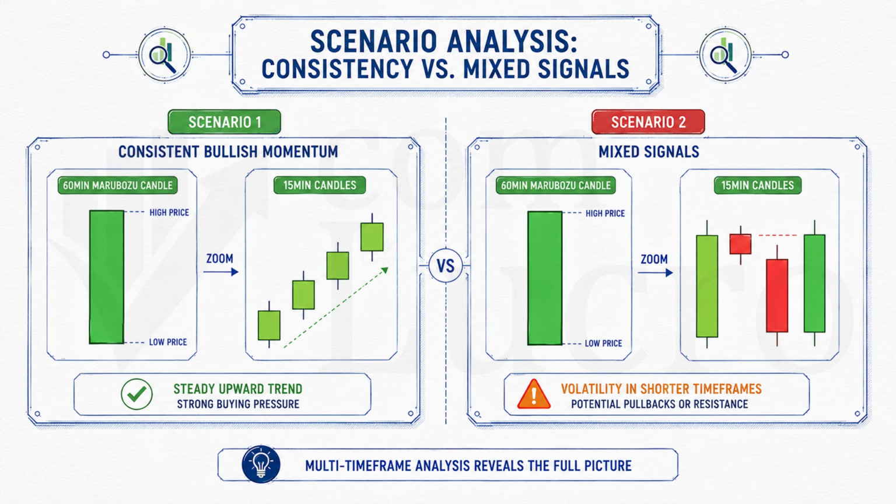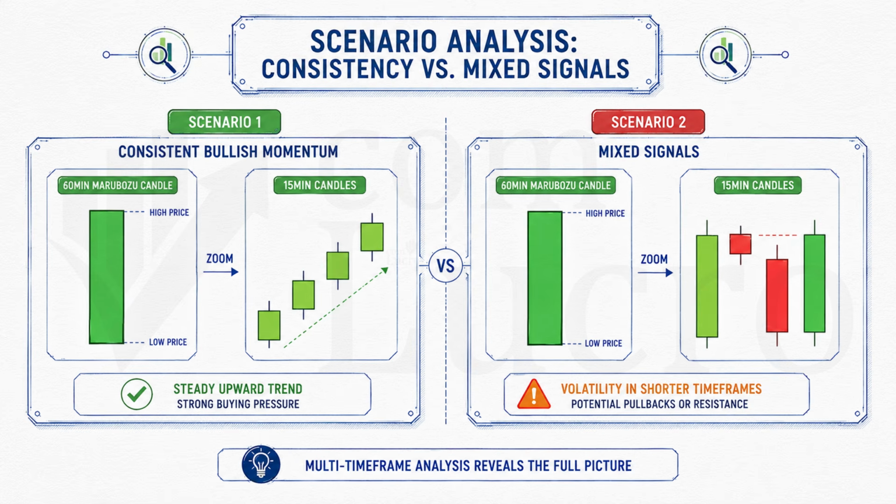Both scenarios show why multiple timeframes matter. The 60-minute candle may look strong, but the 15-minute candles reveal much more. In the first scenario, the consistent bullish candles confirm the move's strength. In the second, the mid-session retracement, hidden inside the 60-minute candle, shows a period of indecision, even resistance, before buyers regained control. Examining both higher and lower timeframes helps you read sentiment and avoid trading on a single candle's appearance.